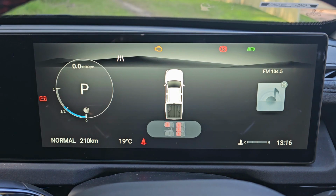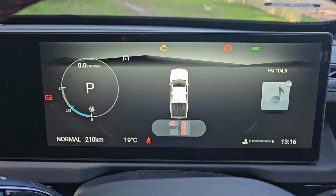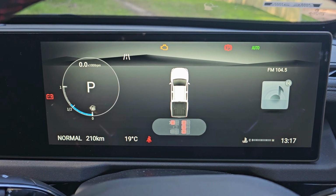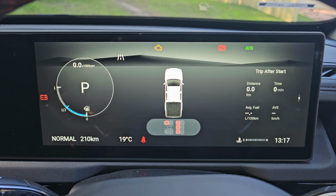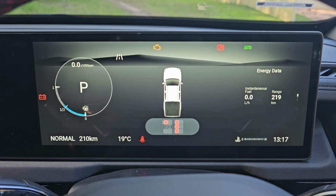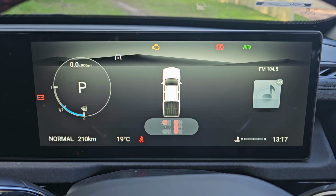Now, coming up to the dash in front, again, it looks really nice. Now, you can see you're in park on the left there, and it says how much fuel you've got and your range till empty down the bottom. And then on the right-hand side there, you've got a few things there, your energy data, your trip computers, things like that. And then in the center there, you can just see you've got your safety features there. And if you're in and out of the lane, or if there's any cars around you, it's pretty cool.